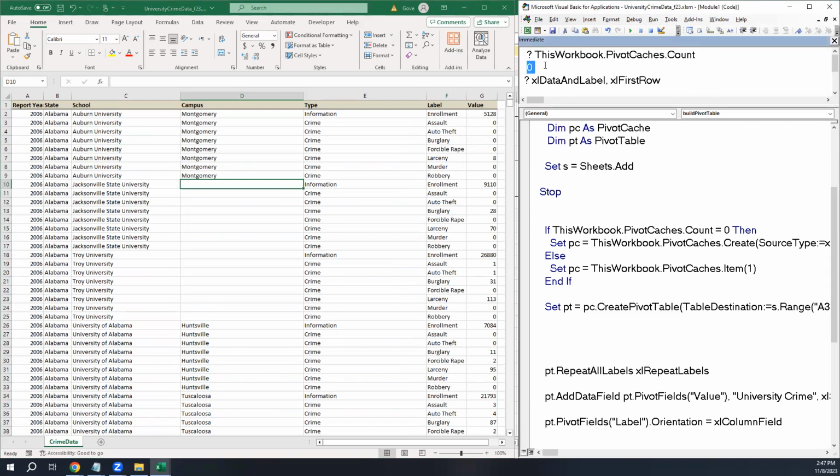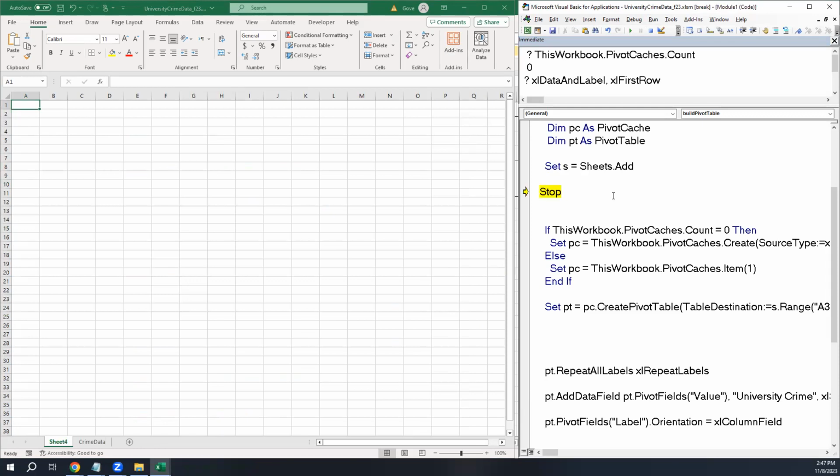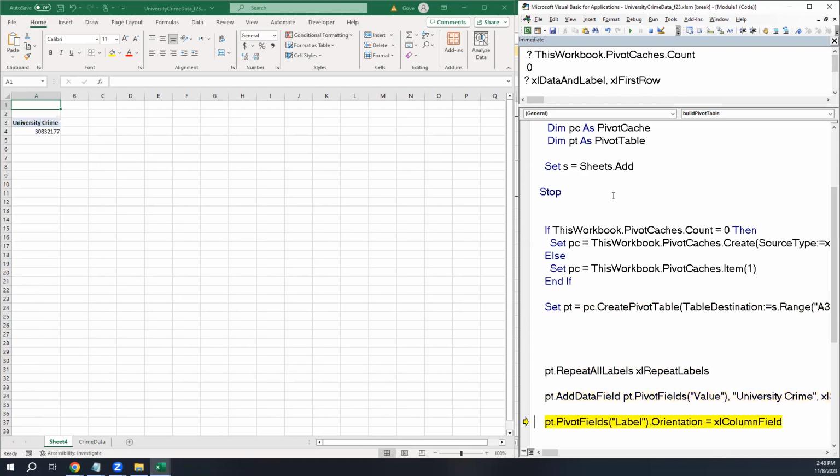So now it's going to come through and create the pivot cache as we go through. So I'm going to go ahead and run this code. And then we'll step through it with F8. Yep, it's building the pivot cache. Now we've got the sheet built already. We're putting the pivot table onto that sheet. And again, that's like a setting. I'm not sure what that's doing. This one is putting the value in there. We see it do the value.